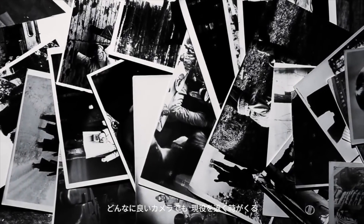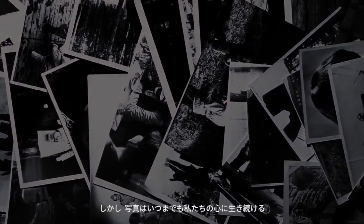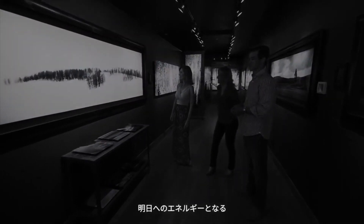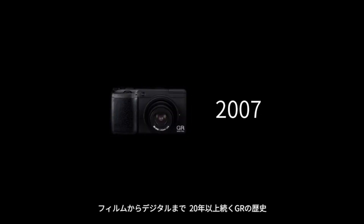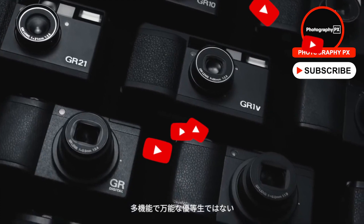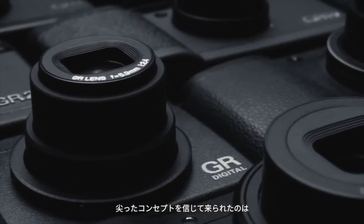Coming in at number 9, Ricoh's GR3. The GR3 is the latest iteration of the long-standing GR lineup, released in the spring of 2019. It features an APS-C size 24-megapixel sensor, a 28mm lens, and 1080p 60fps video. It also has a 3-inch touchscreen, a built-in ND filter, stabilization, 2GB of internal storage, multi-exposures, interval composite, HDR, time-lapse, and wireless connectivity. The GR3 uses a brand new hybrid AF system with face detection. Ricoh's also updated the sensor, which is 1.5 times larger than before, significantly increasing image quality and low-light performance. The camera now has stabilization, debuts a touchscreen for easier operation, and its fast 28mm lens offers an interesting perspective — but if that's too wide, you can use either the 35 or 50mm crop modes to narrow the field of view.